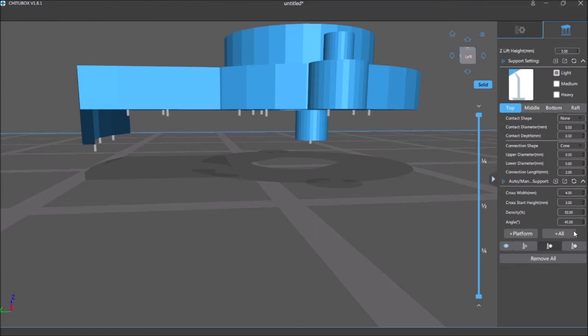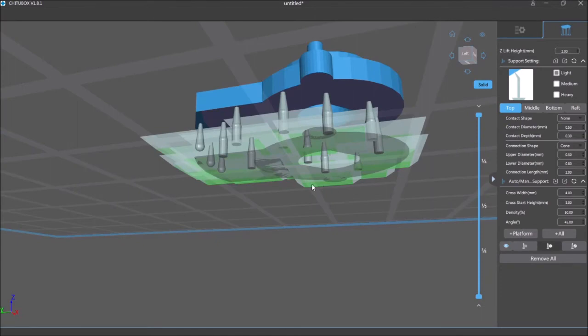So for that, I can do, how do I do this? Cancel. How do I add an individual one? I never added them individually. I actually trusted. So again, I'm learning something new here. All right, so we'll go to auto manual support. Add support. There we go. Click there. New support's in place.